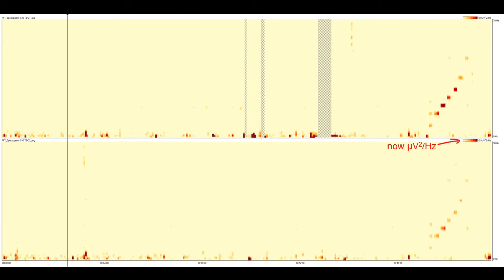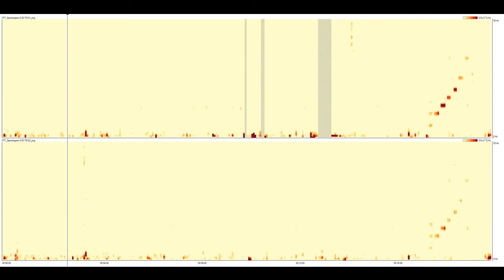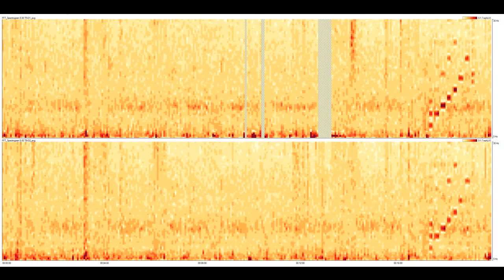Here the z-axis scaling is changed to microvolts squared, and the upper end of the scale is proportionately corrected for that change, here from 3 microvolts per hertz to 9 microvolts squared per hertz. Although the photic driving responses are still clearly evident and some occupy the upper end of the color scale, almost all other EEG activity has washed away because it's too small to be seen using the microvolt squared scaling. So, although it can be used, the microvolt squared option for scaling the z-axis doesn't seem to be the best choice. Another option, though, going in the opposite direction, often provides a better dynamic range for depicting the EEG's activity.